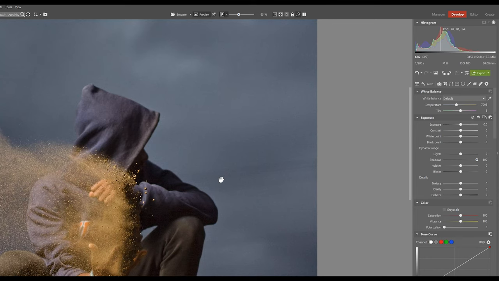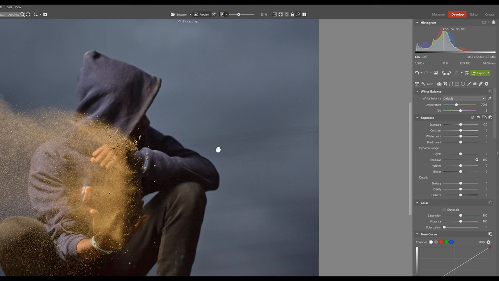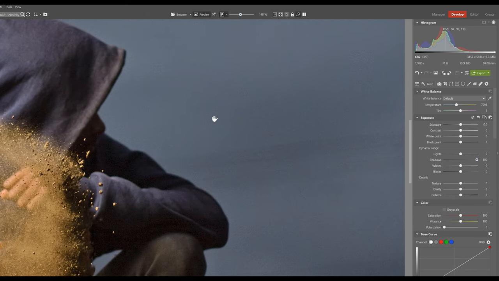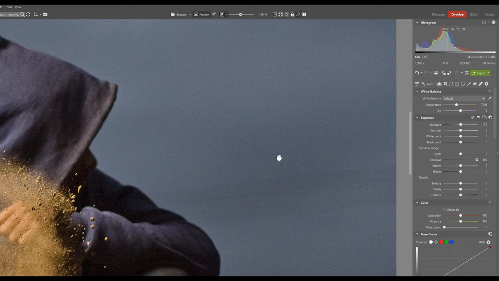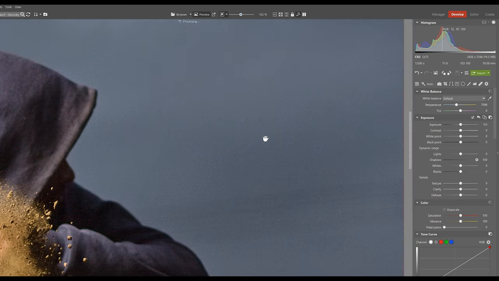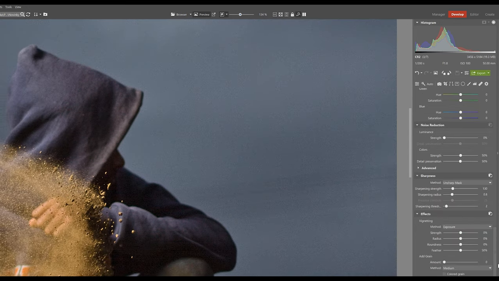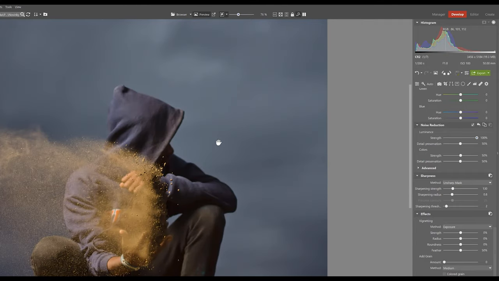In addition to what we just covered, we have a completely new redefined noise reduction tool. Let's check it out with the first image I used earlier. I think this will serve as a good example of what the tool can do in its updated form. Let's zoom in to see the noise, and you can see some of that right here. Now let's try reducing it. If I go overboard, then we'll still have a good looking result, but it's much better to do it in small increments as to keep the photograph from becoming completely blurred.